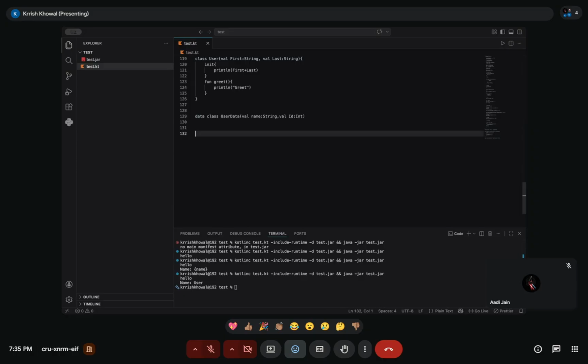But I guess they would be much more complicated. And we also have interfaces and inheritance, but I don't think that would be too complicated.